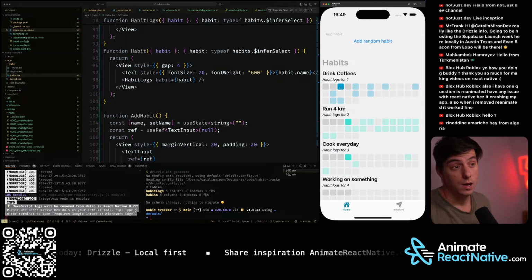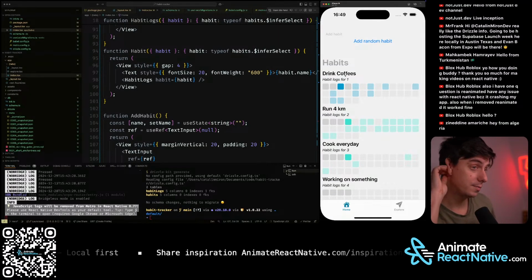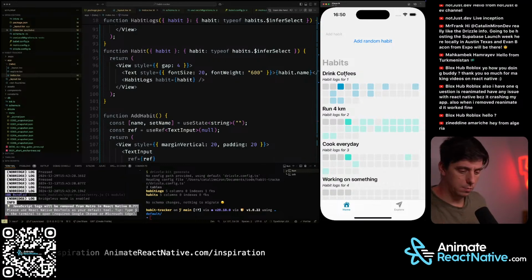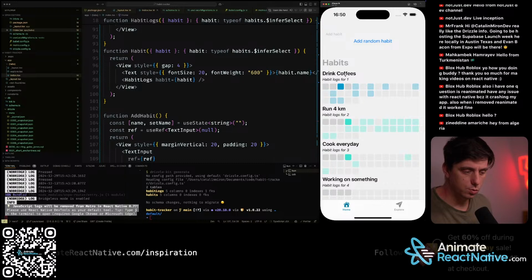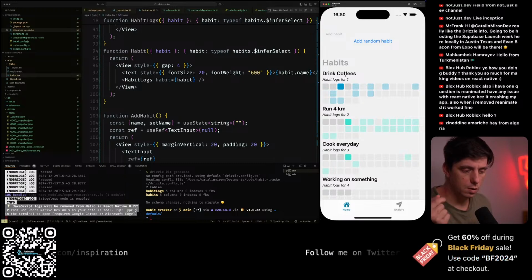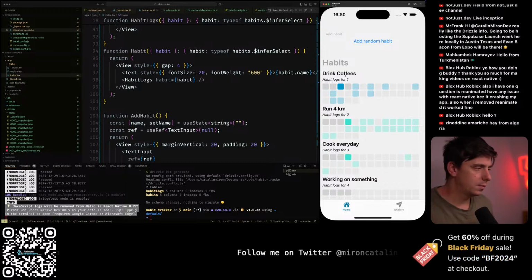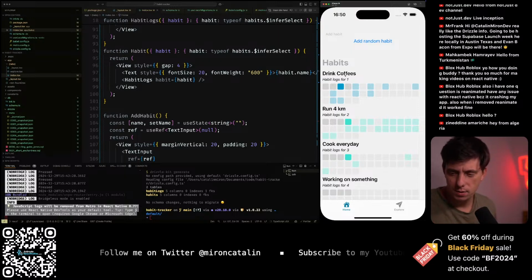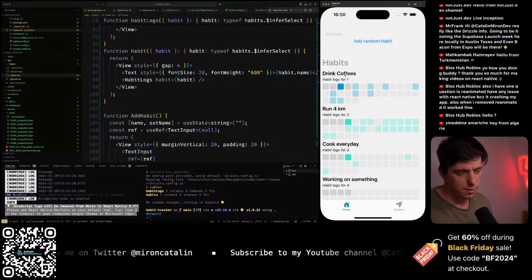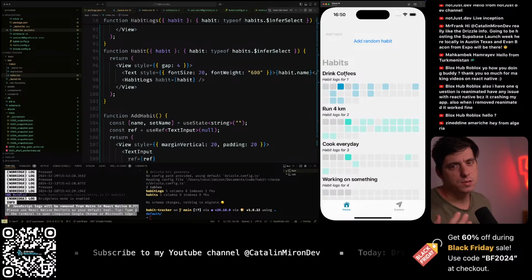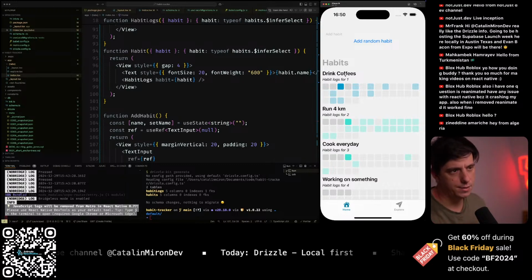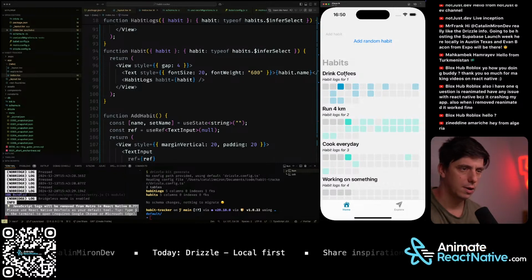So when you are going to create a new habit, you can say how many times a day you would like to add this into the log.